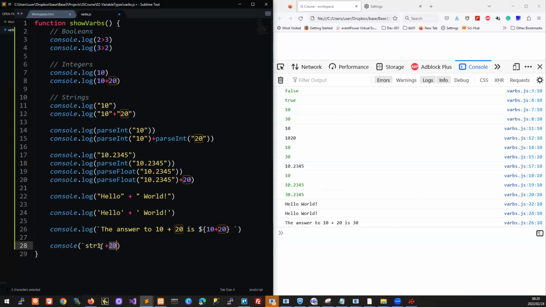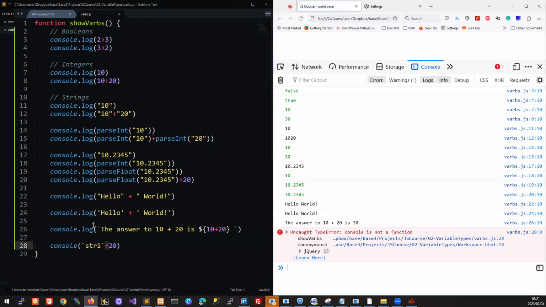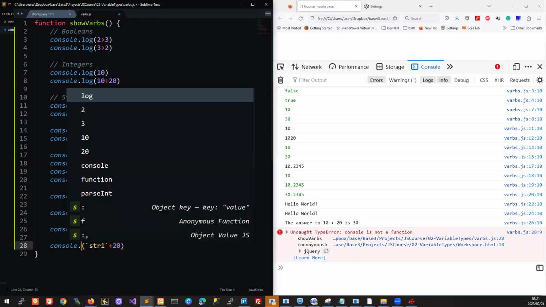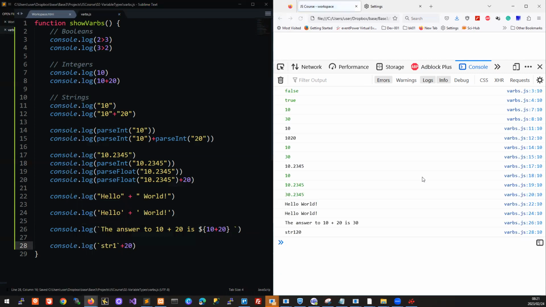We don't have an easy way to convert string 1 to a number and then to add it to 20, so that way it won't work, but we can convert 20 to a string and add it to that first string. We know addition in the context of strings is simply concatenation, where we just stack the strings together. So let's run that. And oops, I missed the log, so console.log. And so we can see string 120, it's just a concatenation of what we listed here.